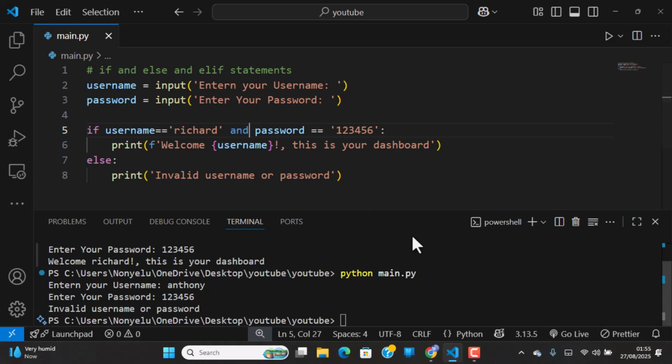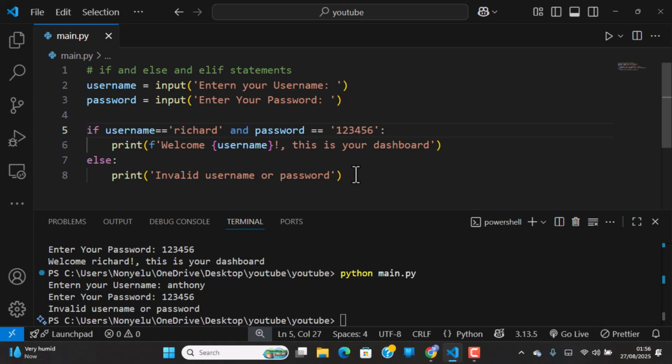Now let's go further. What if we want to tell them that their username is correct but the password is wrong? In that case, we use the elif statement, because you want to pass two or more conditions. Let's say we want to receive their age, and once they log in, we tell them their age.